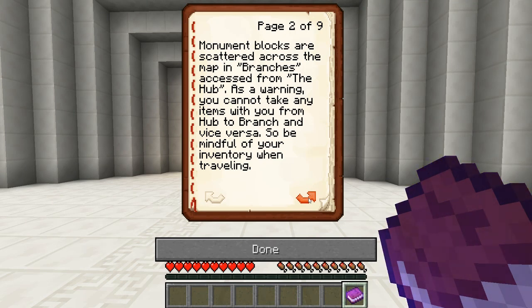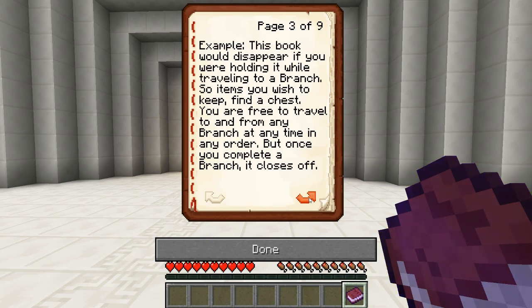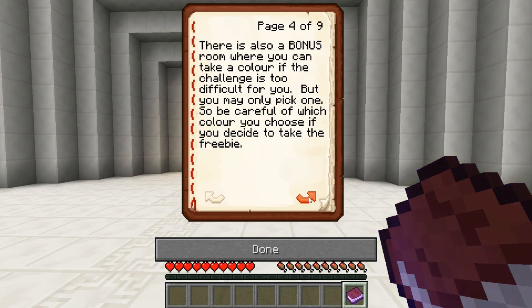As a warning, you cannot take any items with you from the hub to branch and vice versa, so be mindful of your inventory when traveling. Example, this book would disappear if you were holding it while traveling to a branch, so items you wish to keep, find a chest. You are free to travel to and from any branch at any time in any order. But once you complete the branch, it closes off.